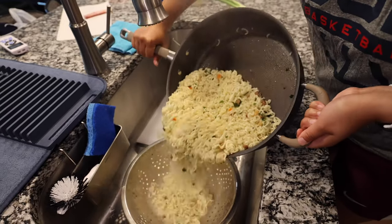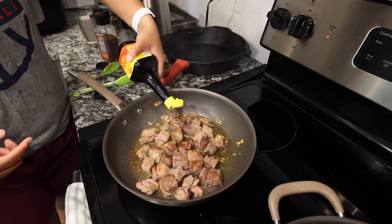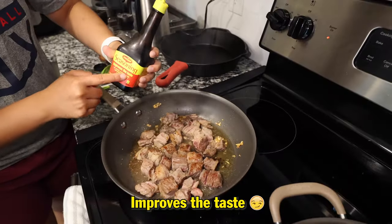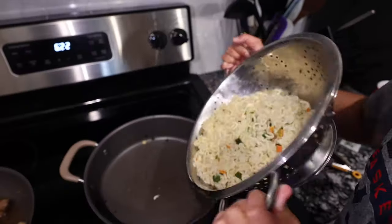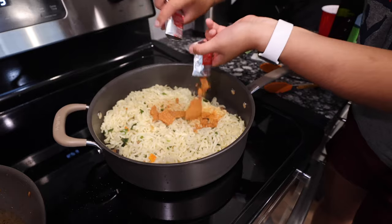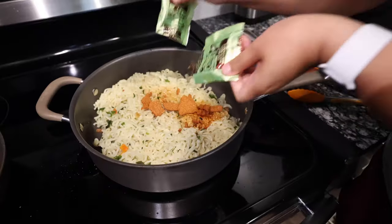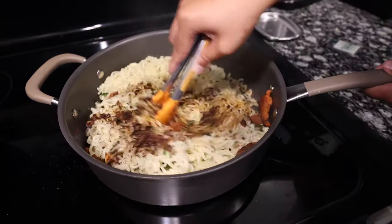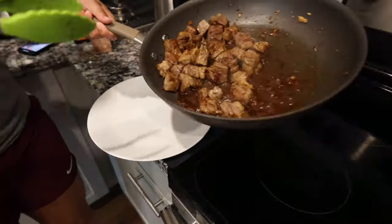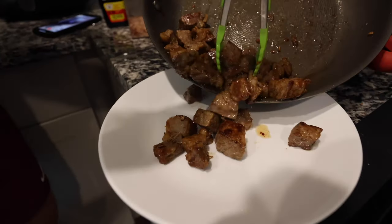Let's strain our ramen. Hot, hot, hot. Once the steak starts to get brown, let's add some seasoning. Salt, pepper, and some Maggi seasoning. What does that do? Improves the taste. Noodles going back in. Spicy seasoning going in. Why is it solid like that? I don't know. Jjajang seasoning going in. Now we mix. Steak's done, let's plate it. I don't really want all that juice. That's gonna be so good.